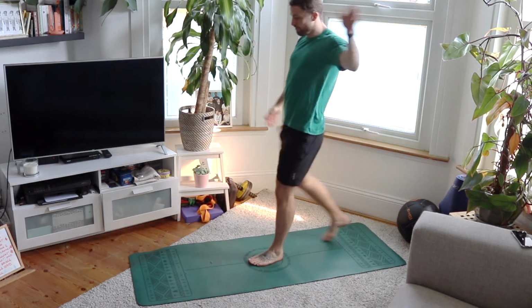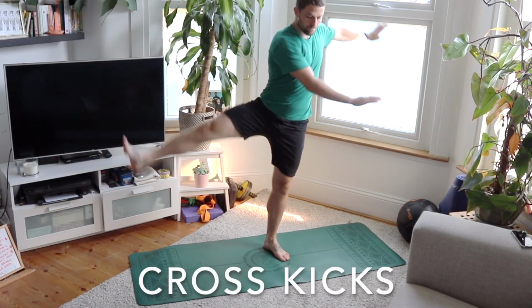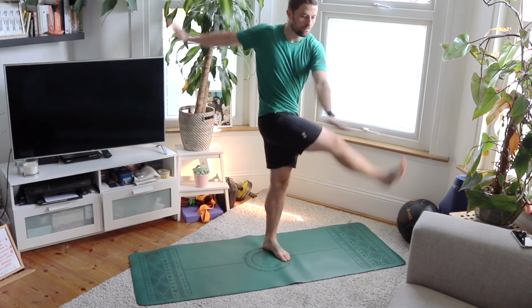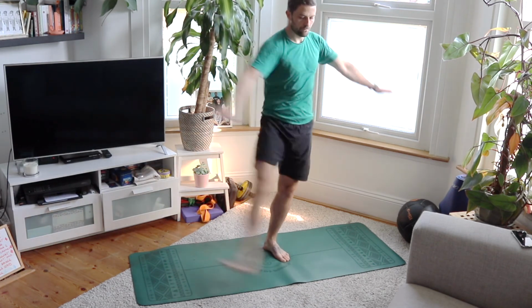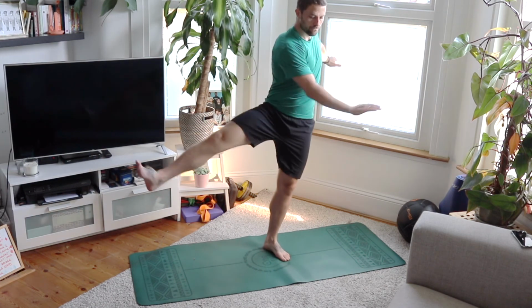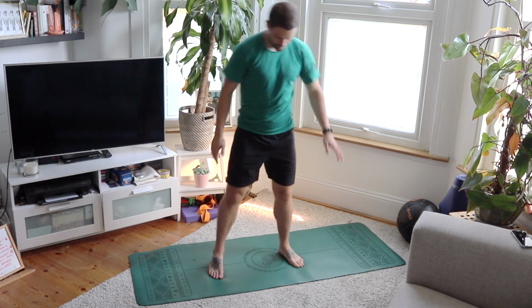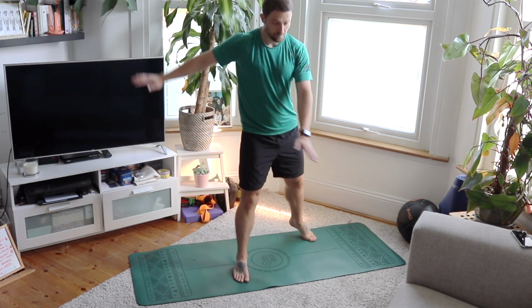And then after that, we're going to go into the cross kick, which is like the lateral frontal plane version of the same leg swing. So push the arms in the opposite direction to the direction that the leg swings. You can see I'm twisting to my right as my kick goes across to my left. And then start with your feet staggered, get those arms up and swing across the body.